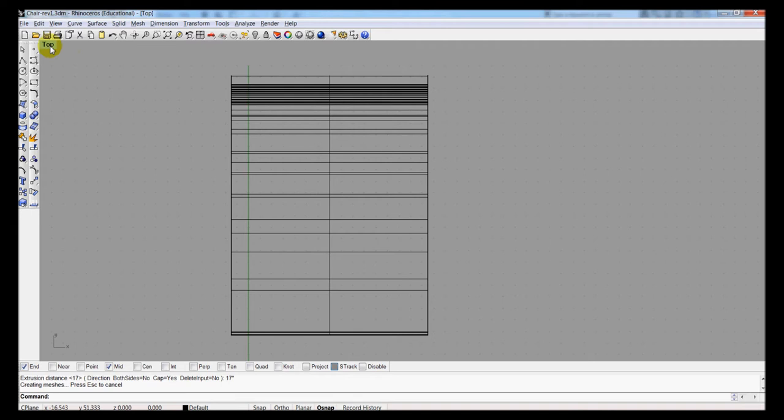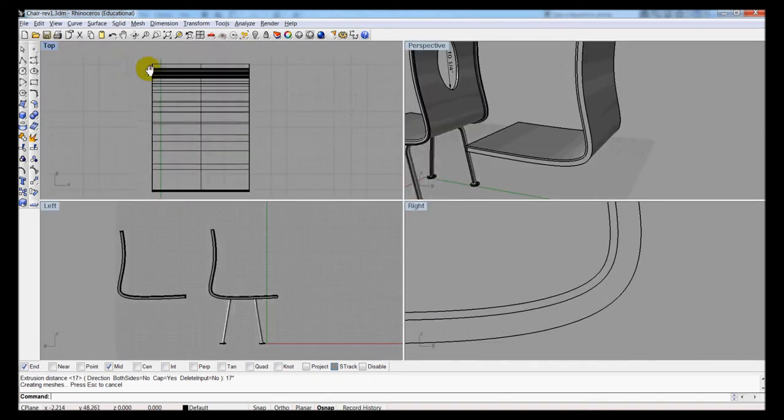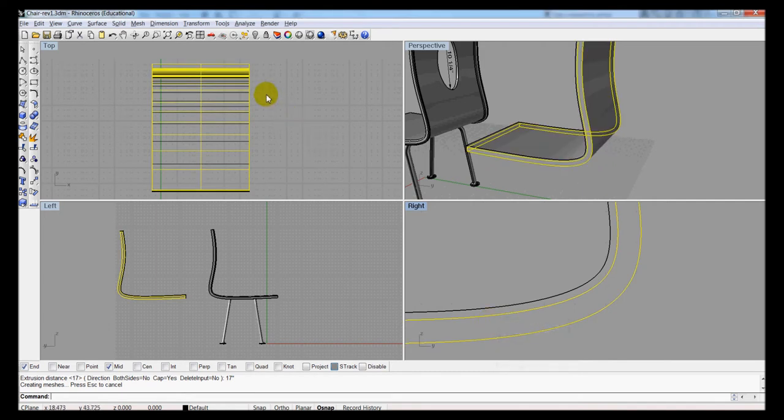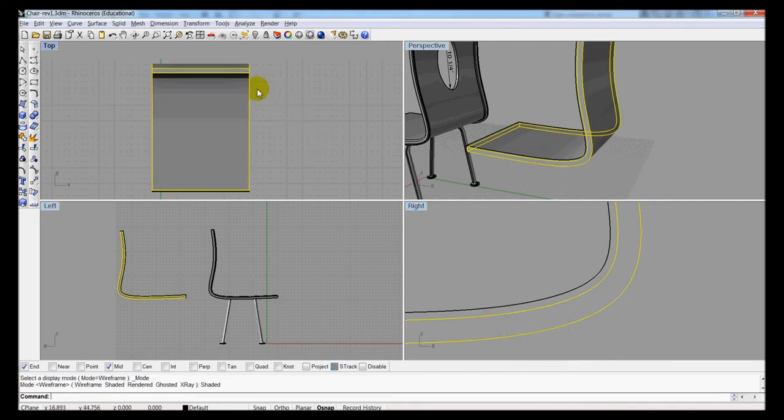So here we have this one and this one, and it's kind of hard to tell which is which. So I'm going to double click here, because what I really want to know is which one's selected. So I'm going to select this polysurface, and then go up here and right click in this viewport to make it active. The reason I want to make this active is because I'm going to scale this in here and then in here, and I want to make sure that I'm scaling in the axes that relate to the top view, so that's why I want to make the top view active.